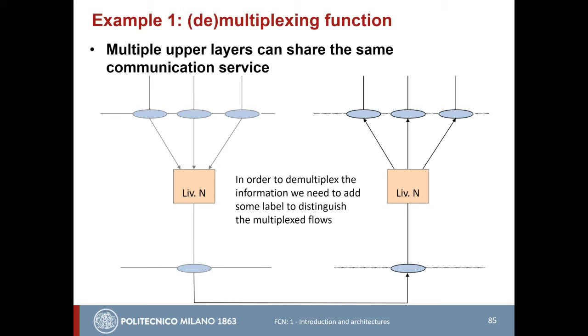When you arrive at the receiver, this information has to be demultiplexed so that these entities at level n deliver the correct information to each entity at level n plus 1 to which they are connected. So we have the multiplexing operation and the demultiplexing operation.